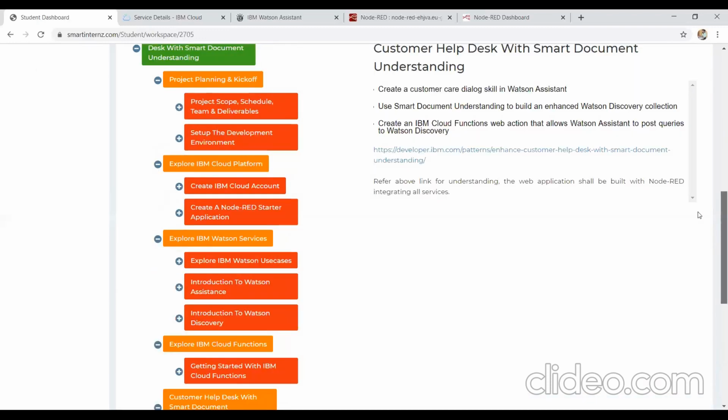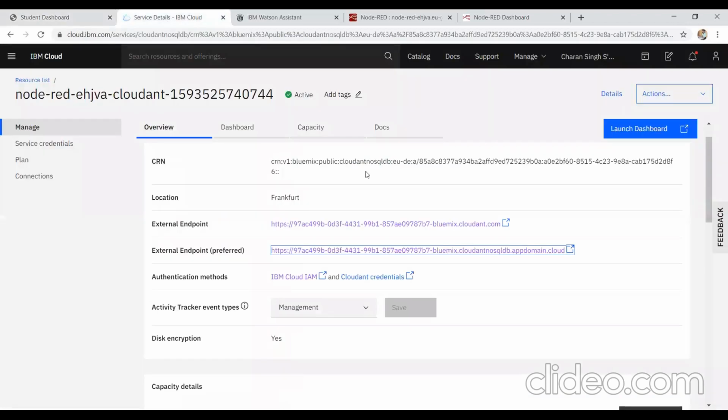Now, these are the outcomes of this project. When I go to the service details, we get a greater overview of it. First of all, Node-RED. We all know this is the resource list where you're going to access all the details required. This is the place where you create all kinds of data required. This is nothing more than the dashboard launching area where you're going to get to the assistant.